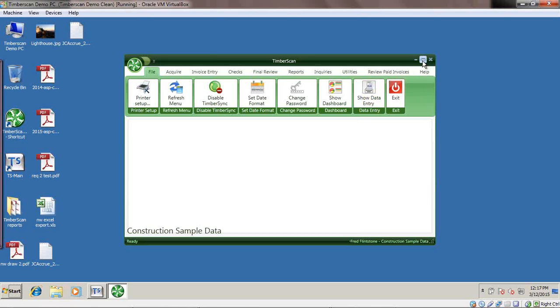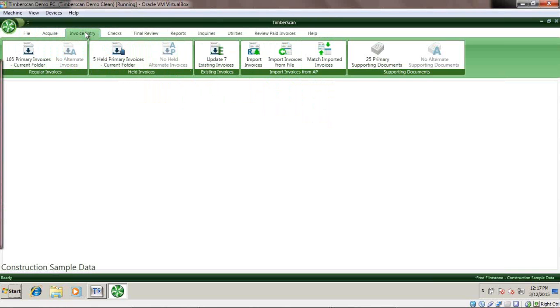Okay, so the first thing is in the invoice entry area, you're going to have your regular invoices, and for those of you who are using supporting documents, one of the tricks, which I think is kind of obvious but I want to make sure it's clear, is that you really want to focus on doing your supporting documents first. Whenever you go in to do your invoices, you want your supporting documents to already be cataloged and in there with all the information so that the system can help you find the supporting documents that you need. If your supporting documents aren't coded yet, then whenever you enter your invoices, it's not going to be able to find them.